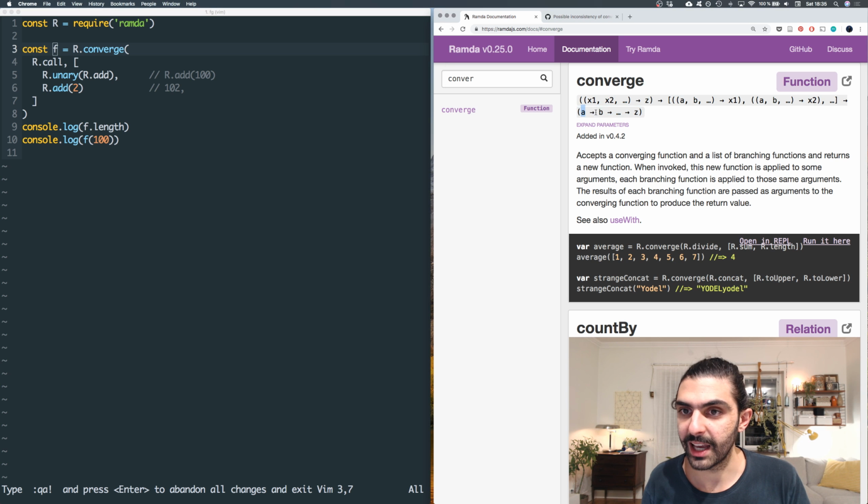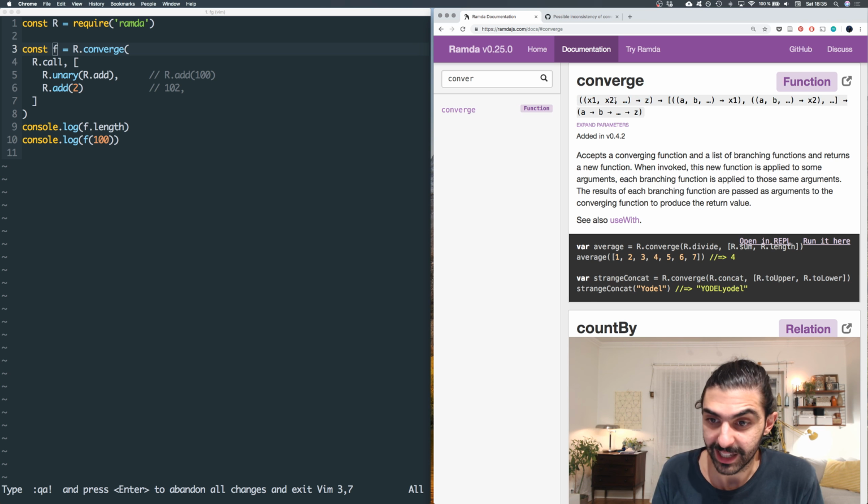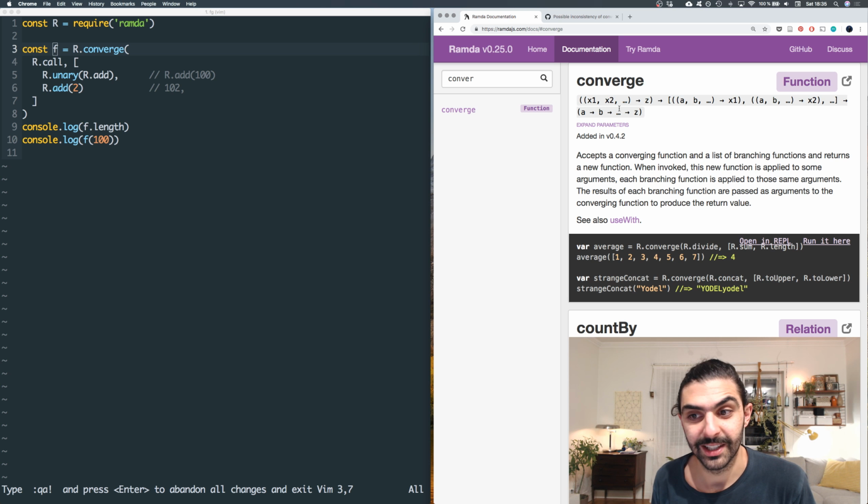So you pass a and you pass b and so forth, right? Those are passed both into branching function number 1 and into branching function number 2. Branching function number 1 produces something of type x1, branching function number 2 produces something of type x2, and those things are passed into the convergence function, right? x1 is the first argument and x2 is the second argument, right?